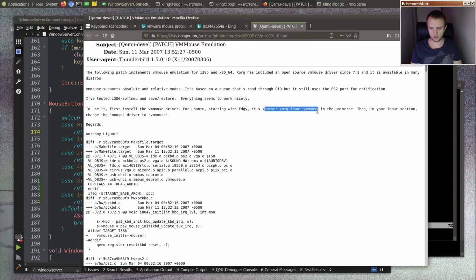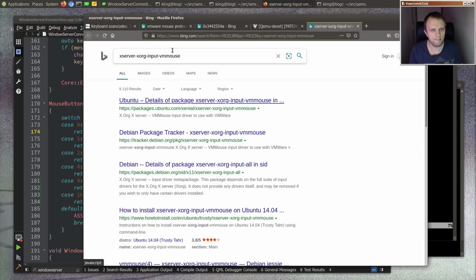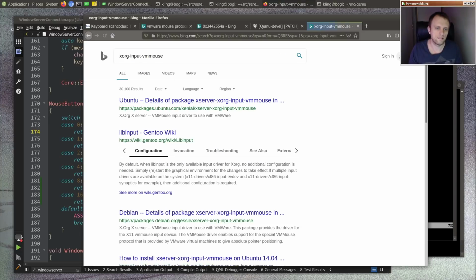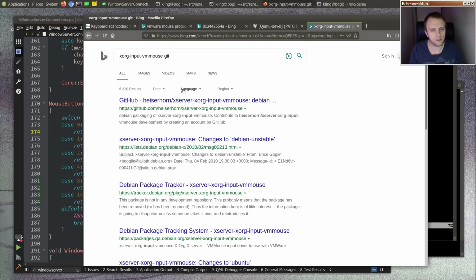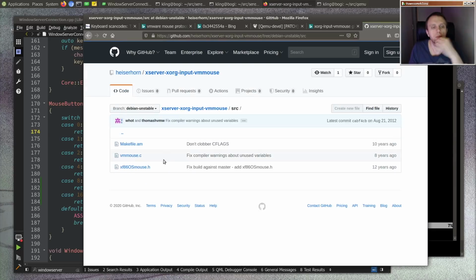Okay, can we find the Xorg implementation of this maybe? How do you find the source code of Xorg drivers, I wonder? Maybe here. Okay, source.